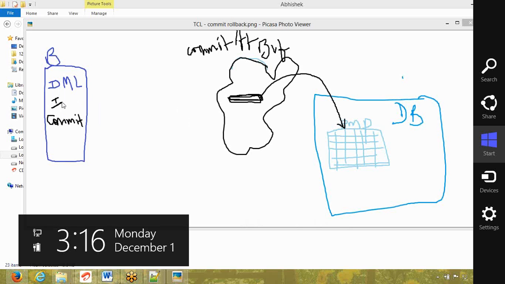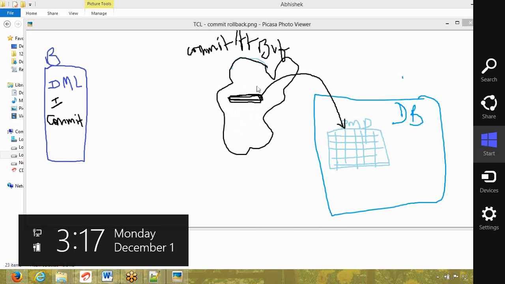Now, when you write a DML query on the browser, maybe an insert, update or delete, let me talk about an insert. Assume an insert operation on the employee table. This insert command gets executed here in the buffer.